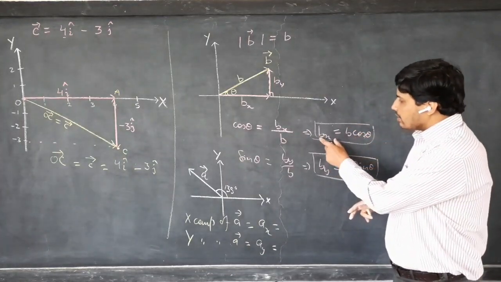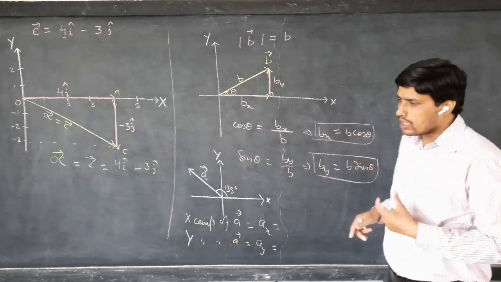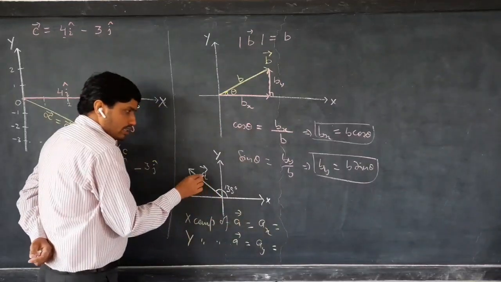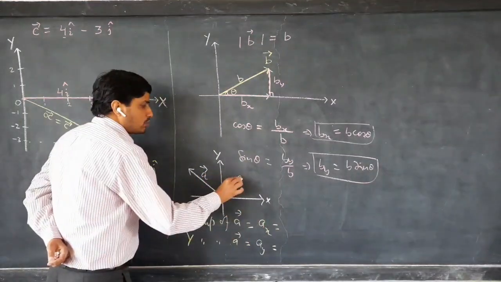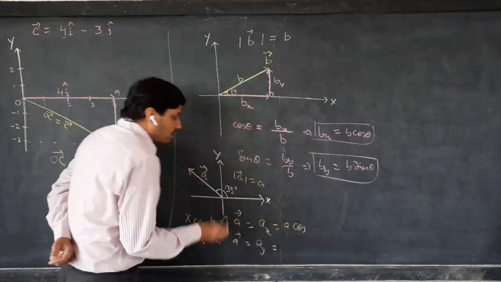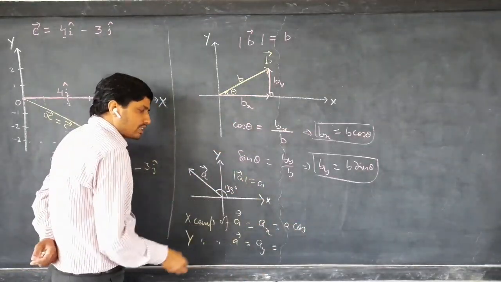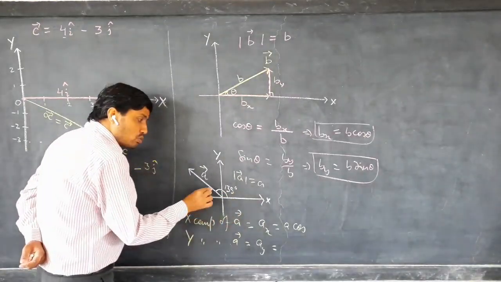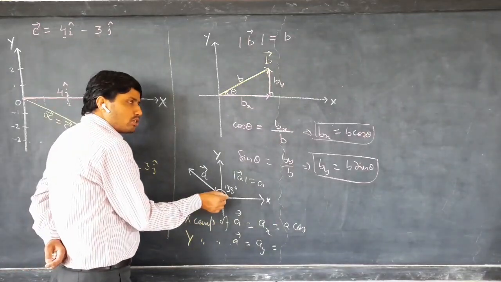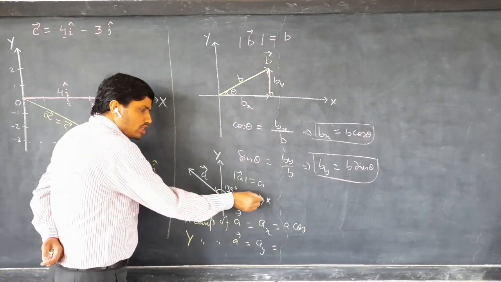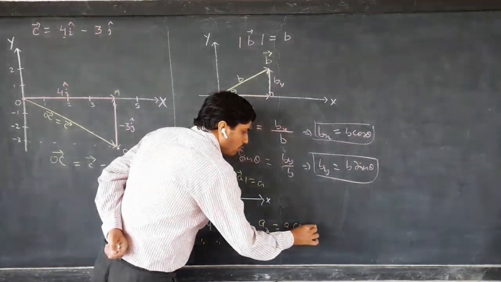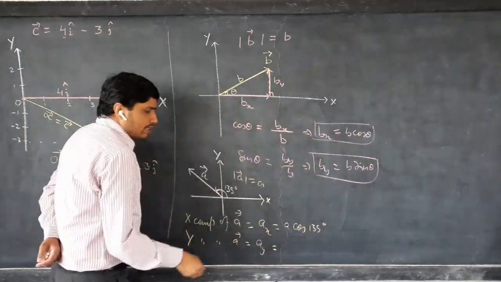Just as we had written bx is equal to magnitude of b times cosine of the angle that it makes with the x-axis, likewise the magnitude of vector a, which we write as a, times cosine of the angle which this vector makes with the positive direction of the x-axis. Do not consider this angle. Angles, students, are taken to be positive in the anti-clockwise sense. Starting from the x-axis, you have to move to this, so this becomes 135 degrees. You can find it easily.